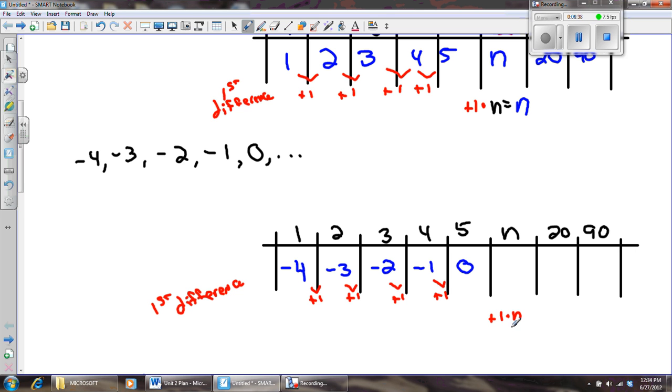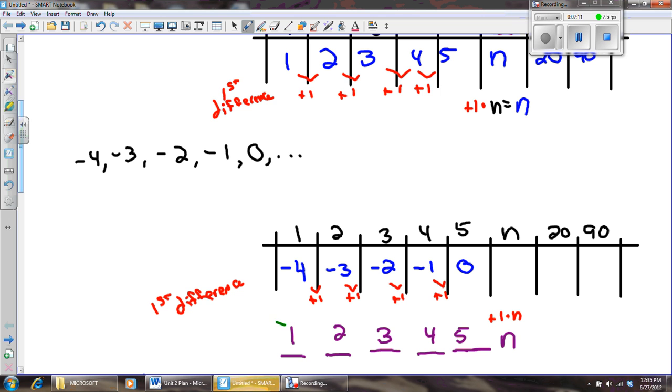old n. And I'm going to write that in purple because in this case, it's not going to be exactly that. So I'm guessing that my pattern might be n. Now, I'm going to test it. I didn't test on the last one because I'm kind of cheating. It was so simple. I'm going to fill in these purple blanks. I'm going to put 1 in for n and get 1. I'll put 2 in for n, get 2, 3 in for n, get 3, 4 in for n, 5 in for n. And now I'm going to compare them.